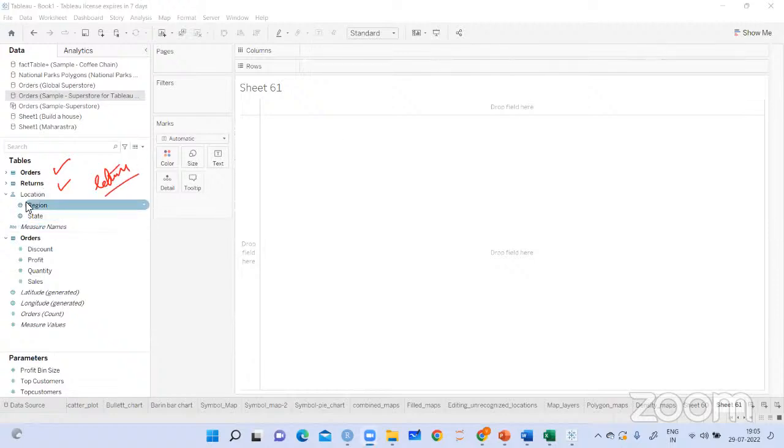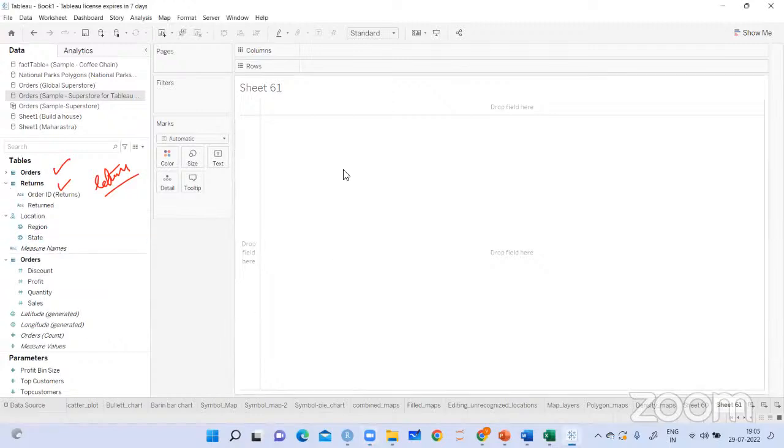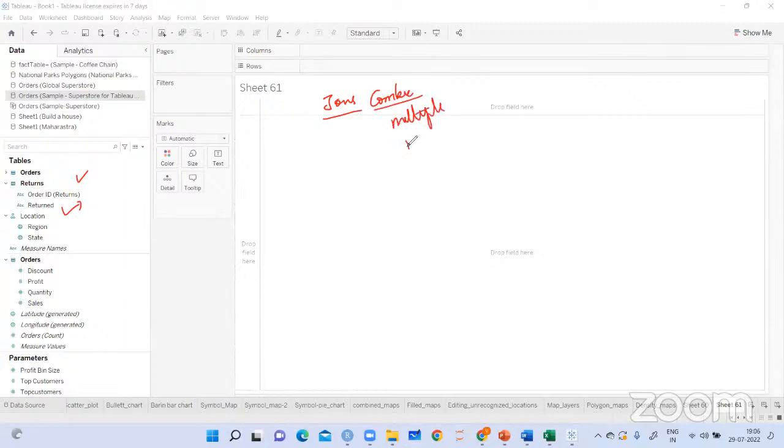And you can find out what are the columns present in your returns worksheet. So you have order ID and you have return. In this manner, you can create your joins. You can combine multiple worksheets and you can do your analysis. So this is the advantage that we get.